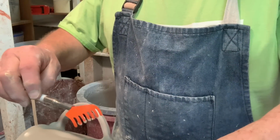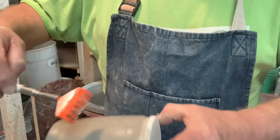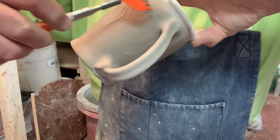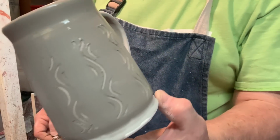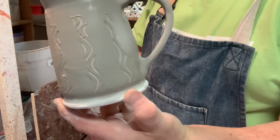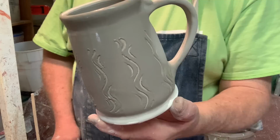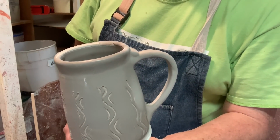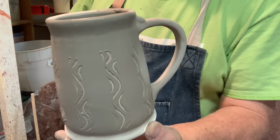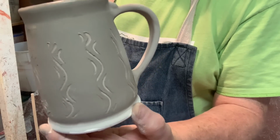So we just glazed it. So we've given ourselves a little pattern that the glaze will kind of show the clay through. Just as another playful way of putting glaze on, taking glaze off. You could now glaze this with another color over the top, and of course where the white lines are would be the pure color of the glaze you're adding for the second layer, whereas on the blue areas that I've just glazed, whatever color you're adding over the top would be mixing the 2 glazes together. So there's another way of doing it.